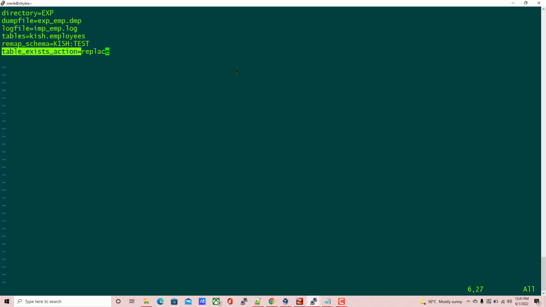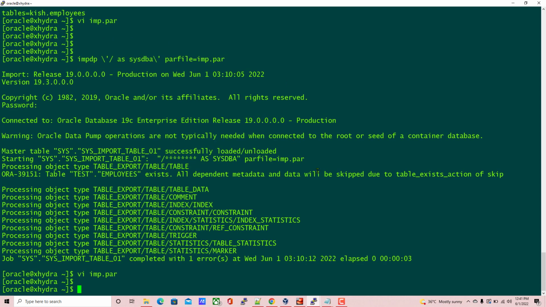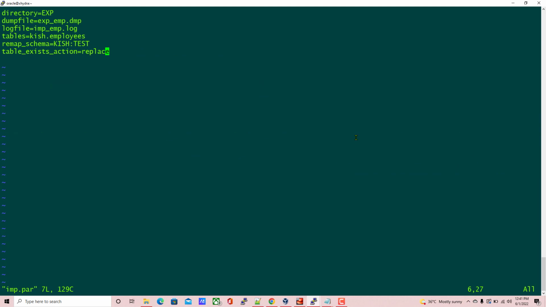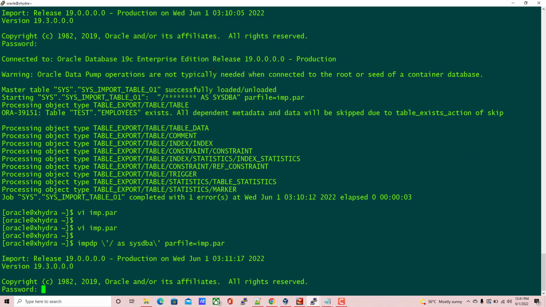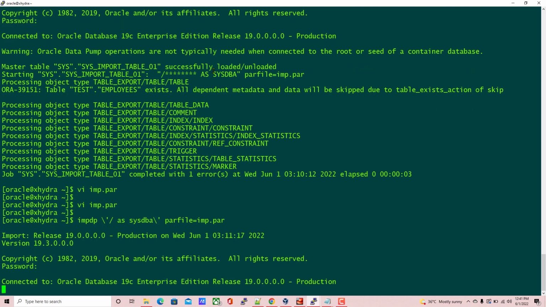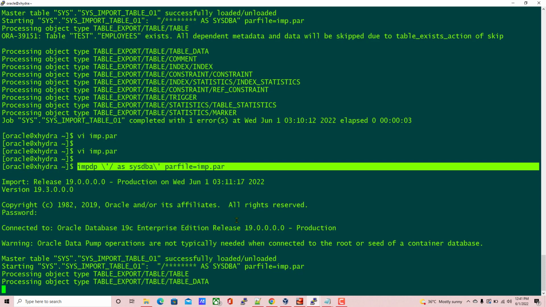So that's why we saw the message that data will be skipped due to table exists action of skip. So that's why we explicitly specify this parameter as replace. What will it do? This will override the existing data. Even if the table exists under the test schema, the import utility will still override the data.